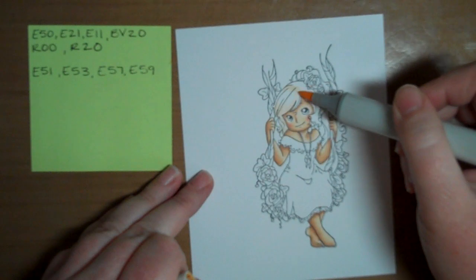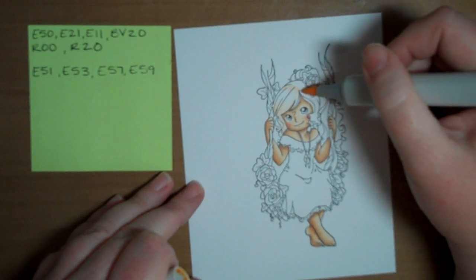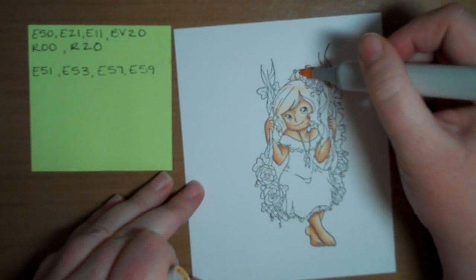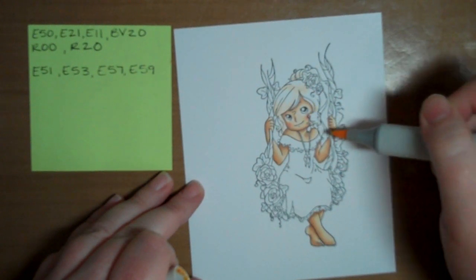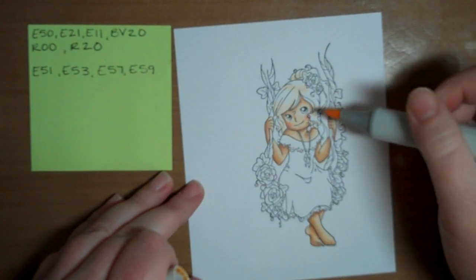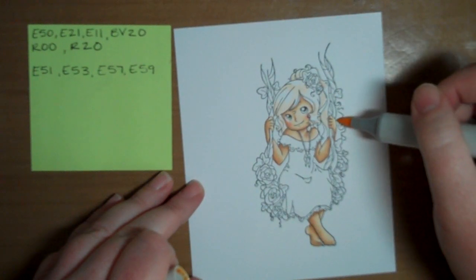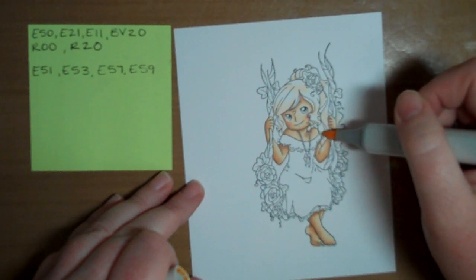And I always try to, when I'm doing hair, color in the direction of how it would be growing out of the scalp, to kind of follow that. And this is just a quick map out of my light and dark areas. She's got a big ponytail over here. And then some more hair on this side. Put some darker tones down there.